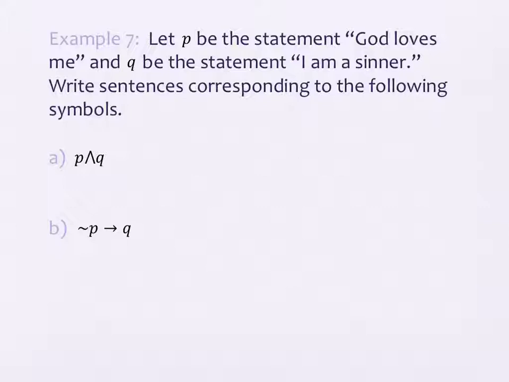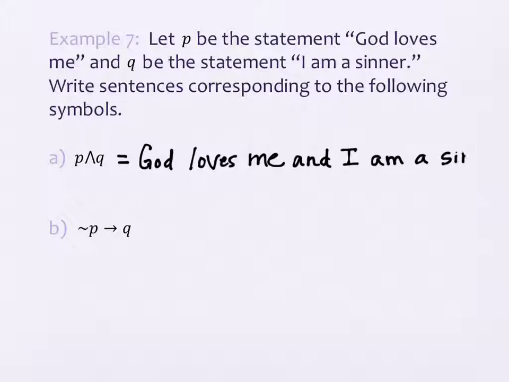Okay? So what is going on with the first one? What symbol joins P and Q here? It's and. P is written first, so we will write P down first. And P is the statement, God loves me. What will I write down after I write down God loves me? And. Good. And then we'll write the statement Q, and Q is the statement, I am a sinner. This is a statement we believe to be true, right? It's one of the basic precepts of Christianity.